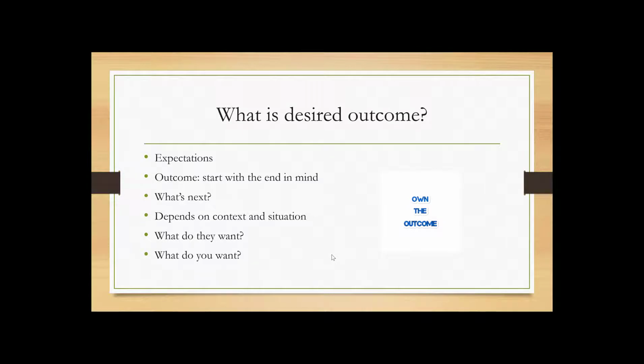What's the desired outcome? Now, in this slide, this is about what you want to gain from the presentation. What are your expectations? Start writing your presentation with the end in mind. What do you want from it? What comes next? What are the action items? What would you like for your collaborator to do? What sale would you like to make? What idea would you like your audience to take forward? What perception of you do you want your audience to retain?